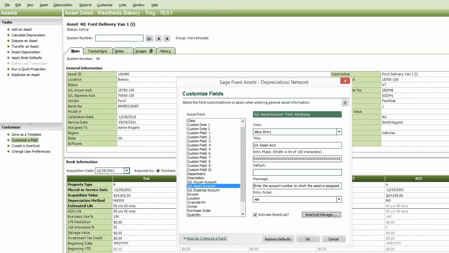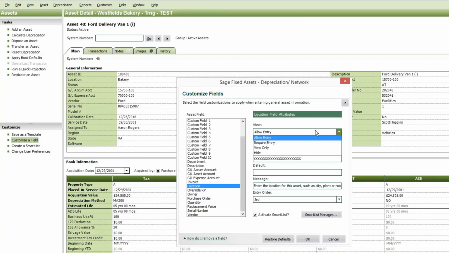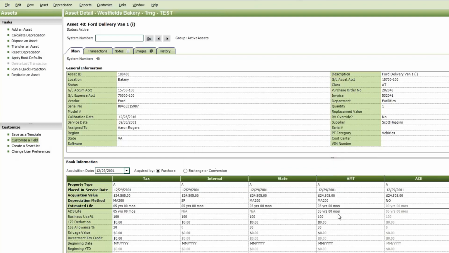Okay. So with it being able to take up to 100 characters, you can set the mask for whatever your organization is actually using, and it'll take any type of alphanumeric ASCII text. So whatever your numbering scheme is will be fine. If you're using locations, if you're a multi-location field, you can certainly do that. Now, keep in mind that any of these fields that you're not using, you can actually choose to hide that field. So the main thing you want to take away from this is that you want to be able to customize this so you are seeing the details you really want to see about the asset, and certainly hide anything you're not using. You can change the display order of any of these quite easily, so no problem there.